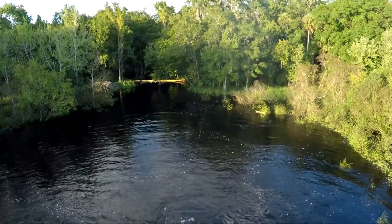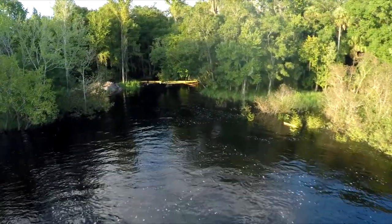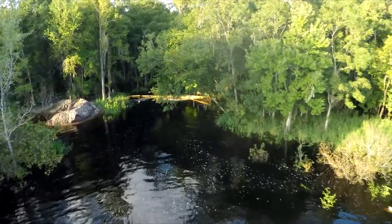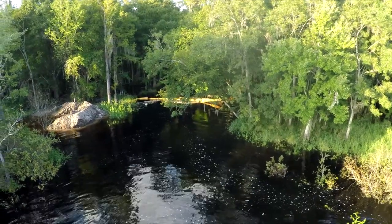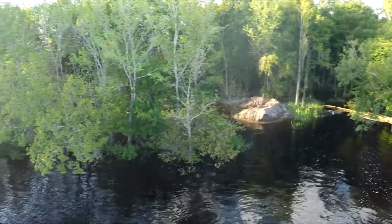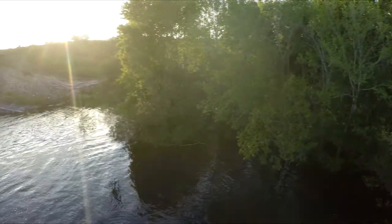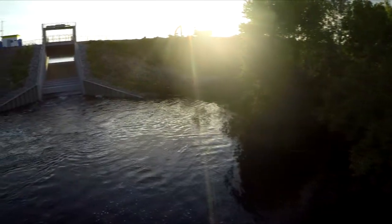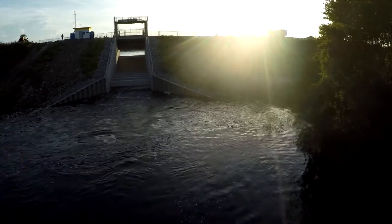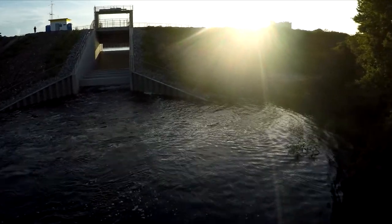So we go down kind of inside to get a better look. There off to the left you can see the dirt that they had dug out. It was blocking the creek. And we swing around and take a look at the spillway itself. Unfortunately it was almost 6 o'clock in the afternoon, so the sun was setting, and we're looking right into the sun, getting sun glare in the lens. But I tried to get down low enough to get in a little bit of shadow so you can see a little better.